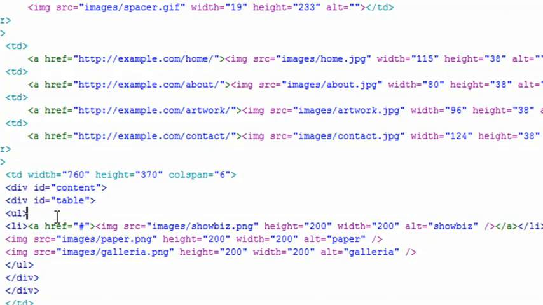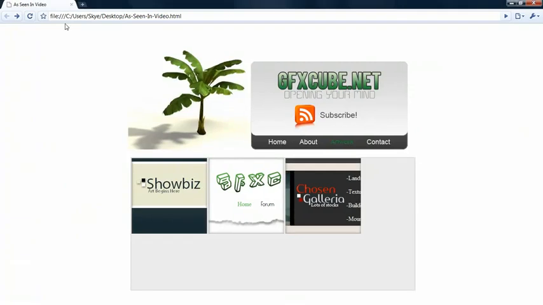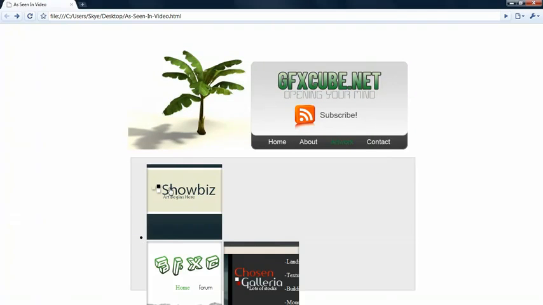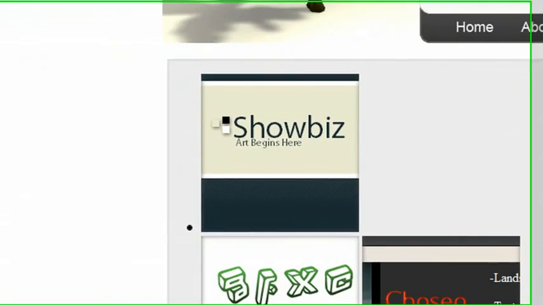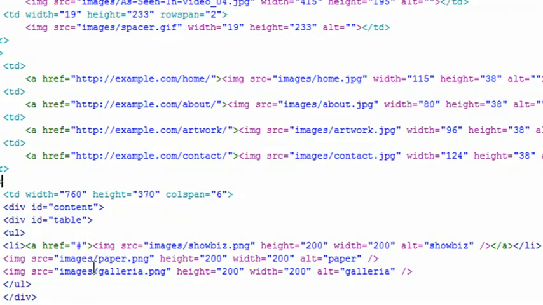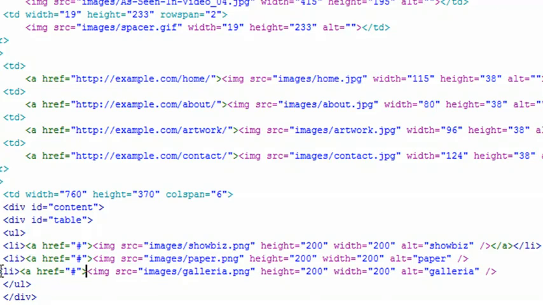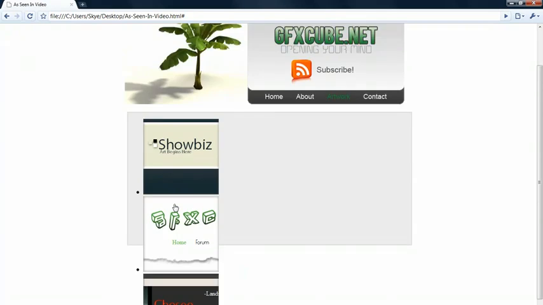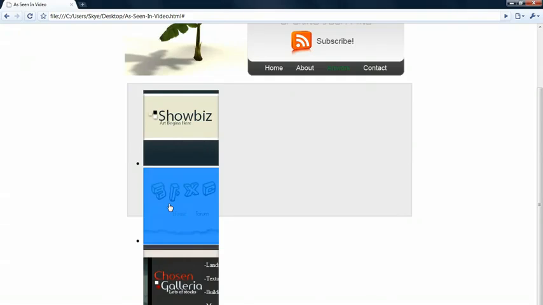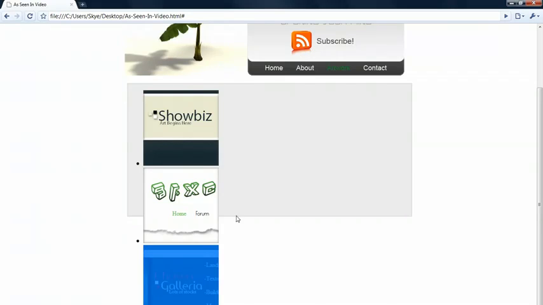I'm going to save this. And when I refresh, you can see it kind of creates a list, which we'll fix, but my image is now a link is what I want to show you. I can click this and nothing happens, but it is a link. That is from this symbol right here. And I'm just going to go ahead and do this exact same thing with my other 2 images. And I'm just going to close these. Save that. Now that I have this done, you can see I have all these just listing. The number symbol just pushes them back to the very top of the page when they click, so it's no harm done. And you can just use it as demonstrations if you're just coding one page and you want to show somebody.